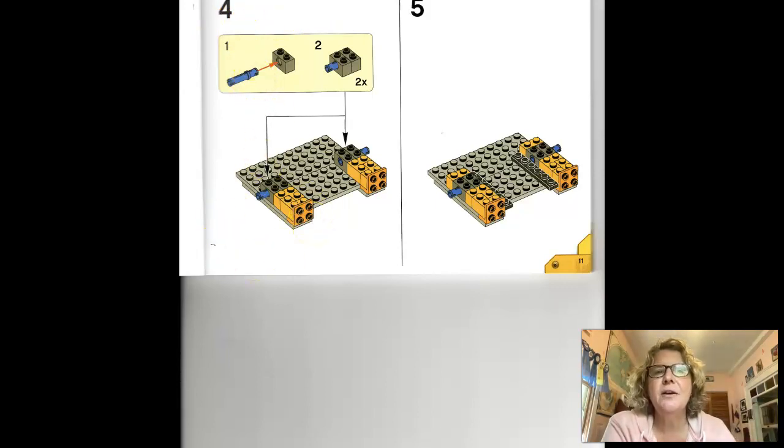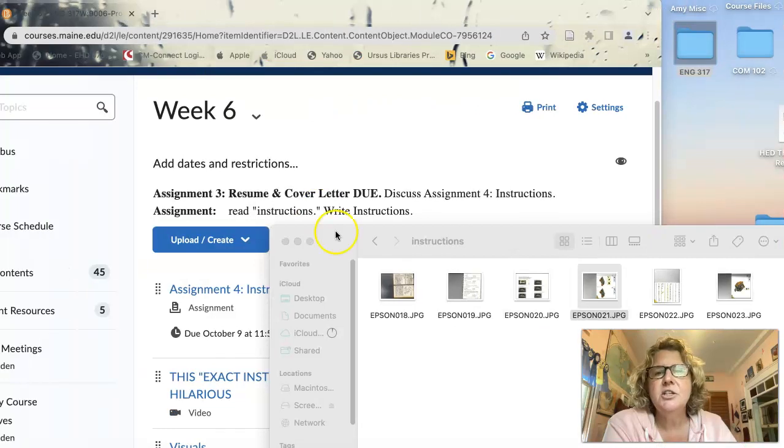It's very spare. You need 4 of these, 2 of these, you go like that, you go like that, and you put it here. And then you go to step 5. So that's all well and good. I would argue, as someone who is not very visual, that if you added some supporting text to this, you could expand your audience. It would be easier for me to understand these building instructions if it was put into words. So you've now seen an example with no words and an example with no pictures, and you can see that both of them have limitations.